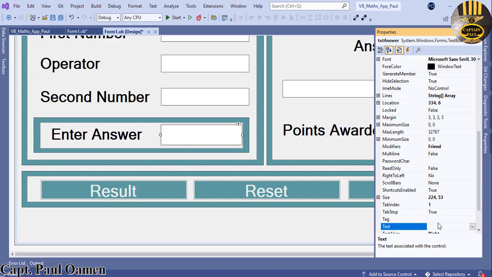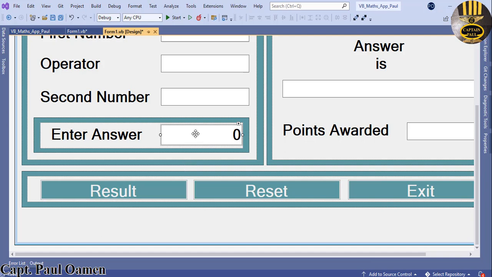Come in here and make sure there's 0 in there.